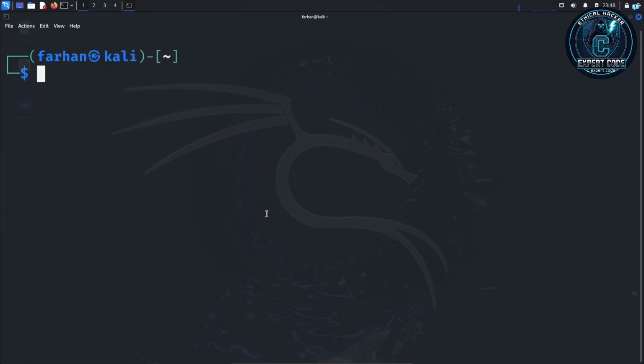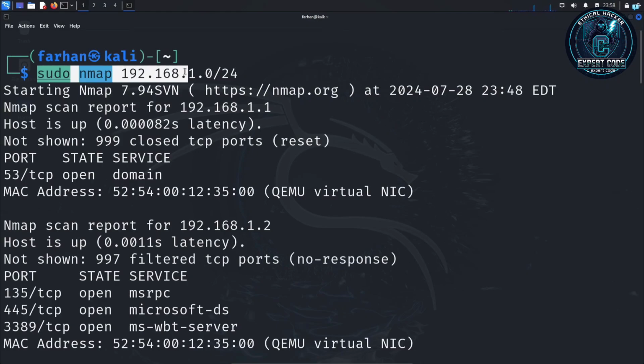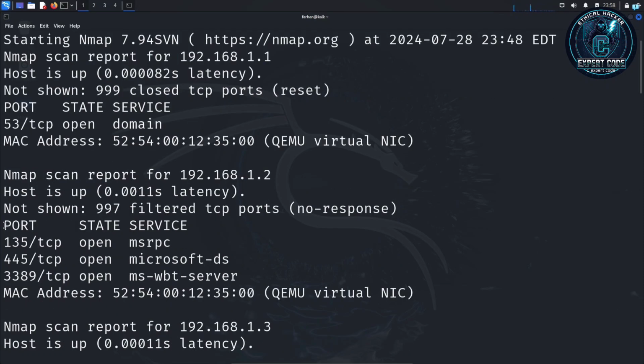So I will type the command sudo nmap 192.168.1.0/24 with no switch. This is a default nmap command, and I will press enter. And now the scanning has begun. After the default script has been completed, as you can see, I get more information. Now all the devices are scanned, and the new information that we get is the port, the state of the port, and what service is being run on the port.